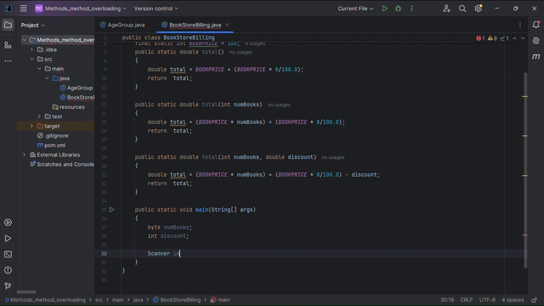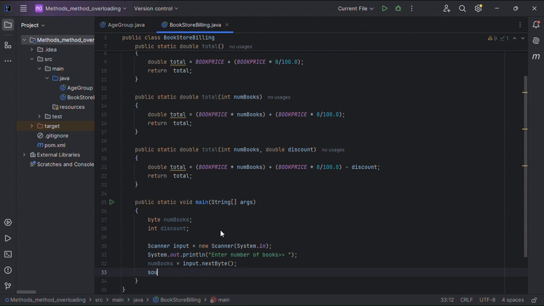Scanner input equals new Scanner System.in, and then we're going to prompt the user, enter number of books, and then number of books equals input.nextByte, and prompt the user for the discount as well.